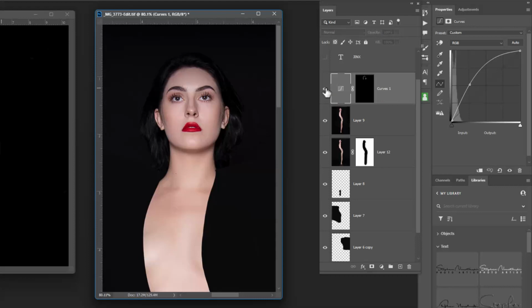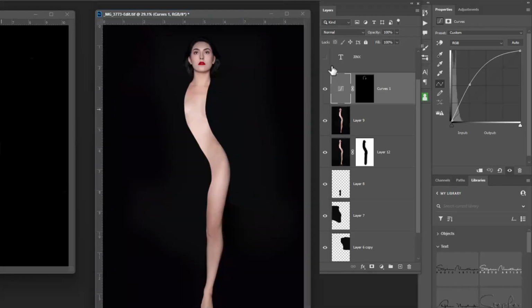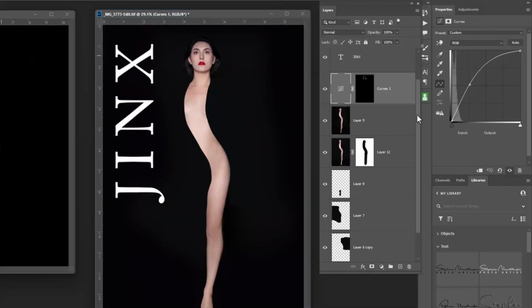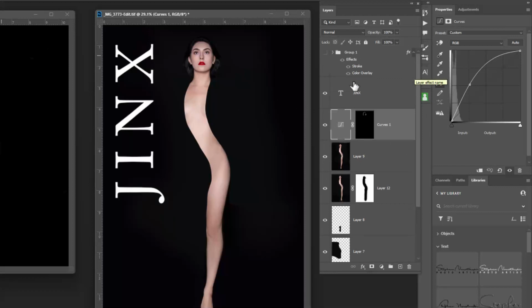And it came out really well, but again, might not show too well on the video because YouTube compresses it and stuff, so you lose a little bit of quality there. And then again, if I just pull back on this, I just added the text Jinx vertical rather than horizontal, and then my signature in the lower right hand corner. So that's how that was actually put together and constructed.